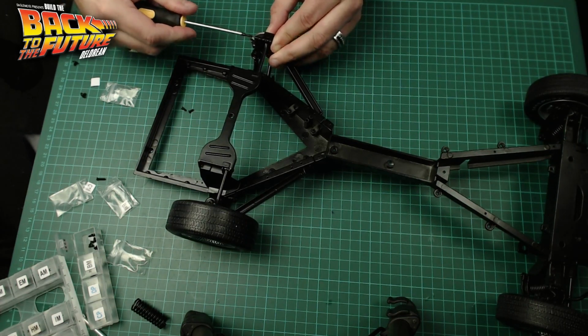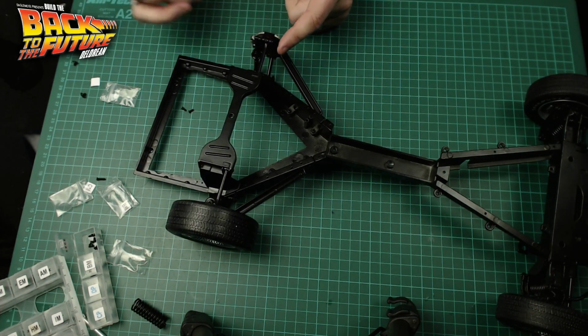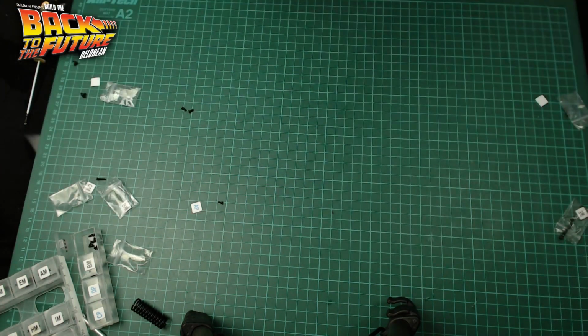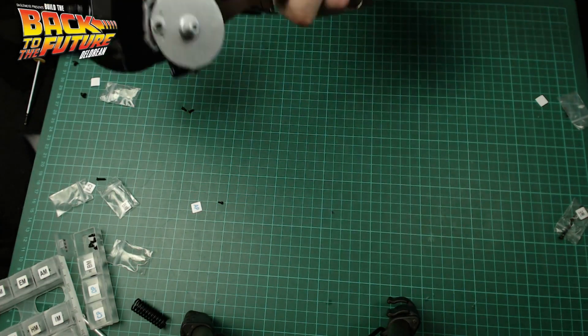And again, once you know it's tight enough, because if you're holding your finger on this side of it, you will be able to feel it come through. But that's that bit on there. So now that whole assembly looks like that.